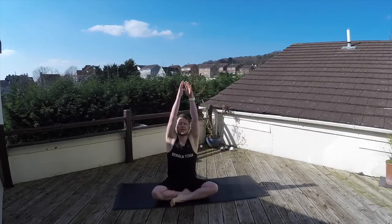Big inhale and reach your arms up high. Gently press your palms together, and as you exhale, bring your thumbs to your heartbeat. We're going to take a big inhale up through our nose. Easy exhale out through your mouth. Do that 2 more times. Big inhale up through your nose. Easy exhale out through your mouth. 1 more time, big inhale up. Easy exhale out.